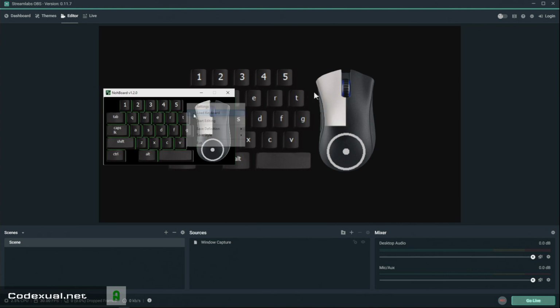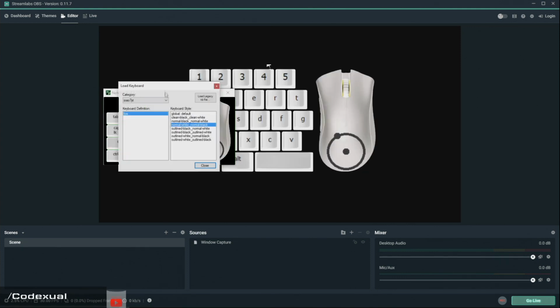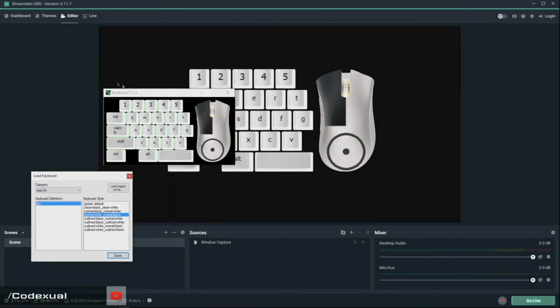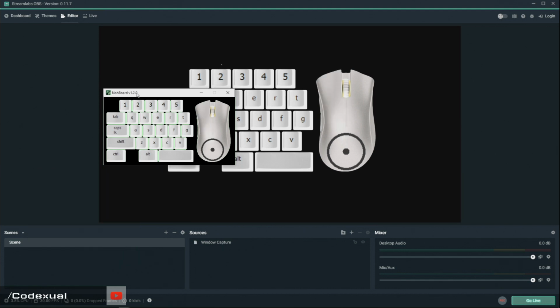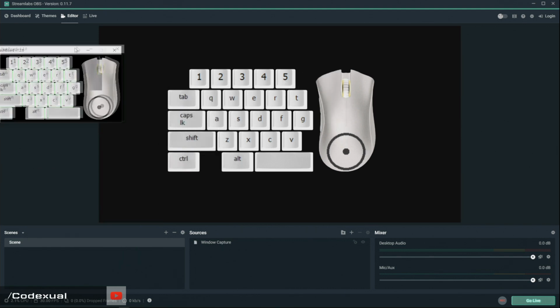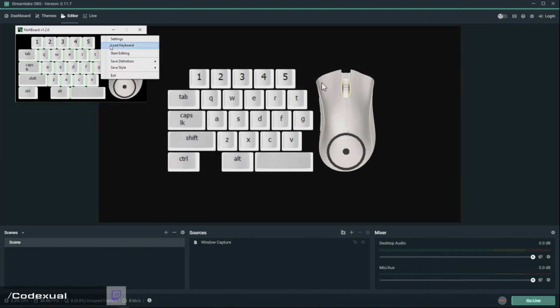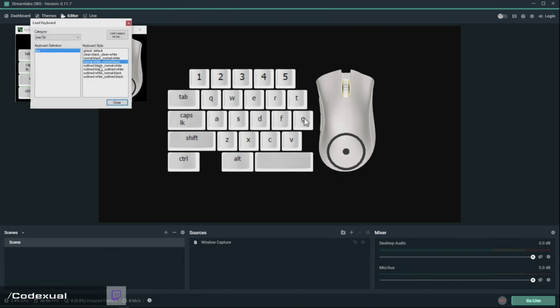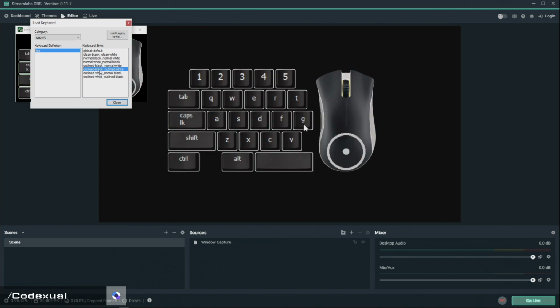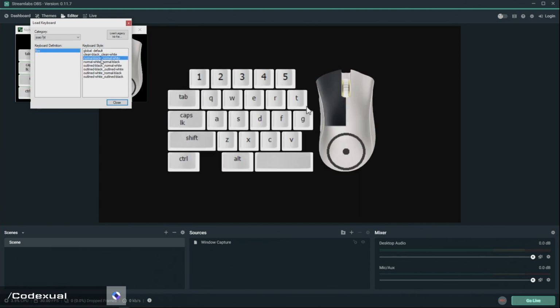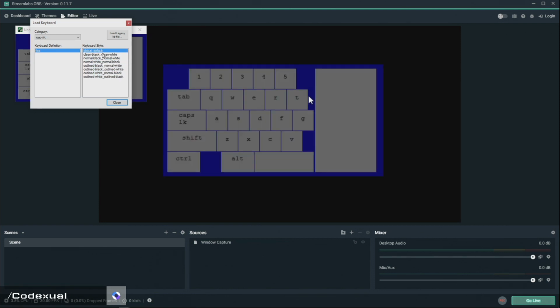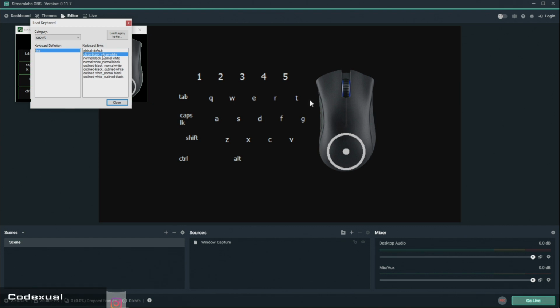You can choose different layouts. So if we move this over, if you want a white layout, awesome. Let's go back to here, load. And the mouse appearance, it looks like the Razer mouse. I don't know what it's exactly called. But this is the cool skin version, which I would recommend.